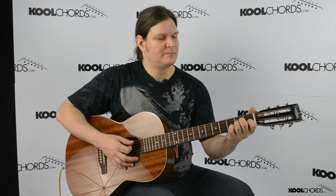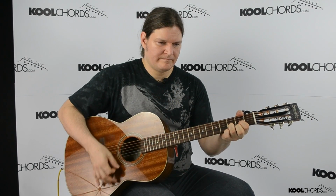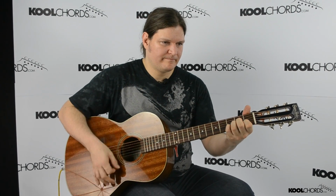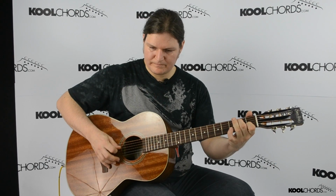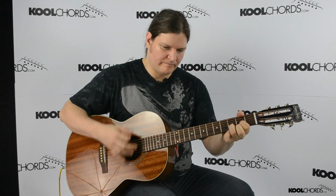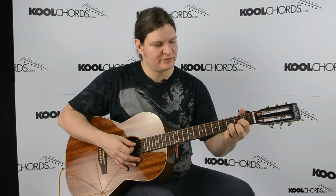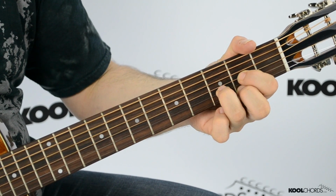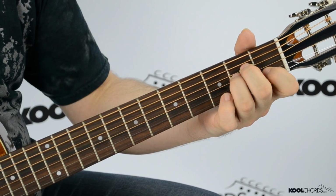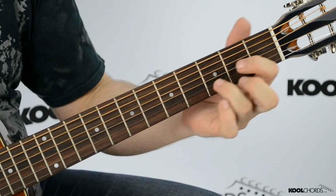Okay, for the verse, basically we have the same thing as the intro. So you're going to go. So that verse is identical to the intro. You're going to be doing that D at the end. So much like I did with the A minor, we're sort of doing a chord and a little melody together. So you're going to do that with the D as well.